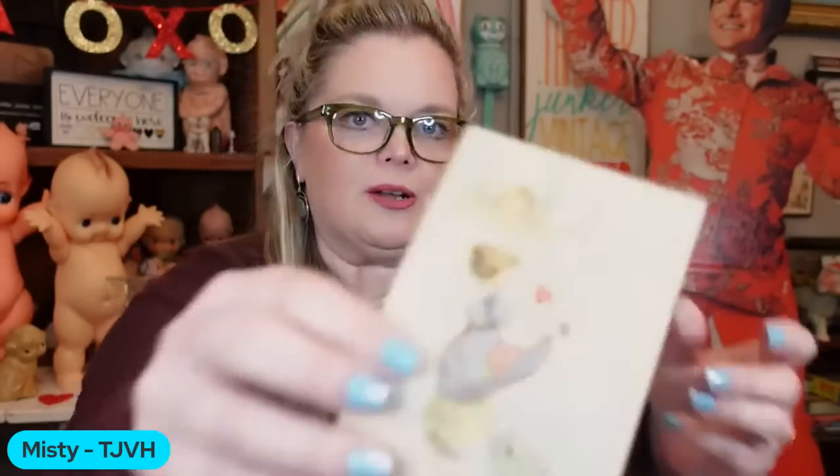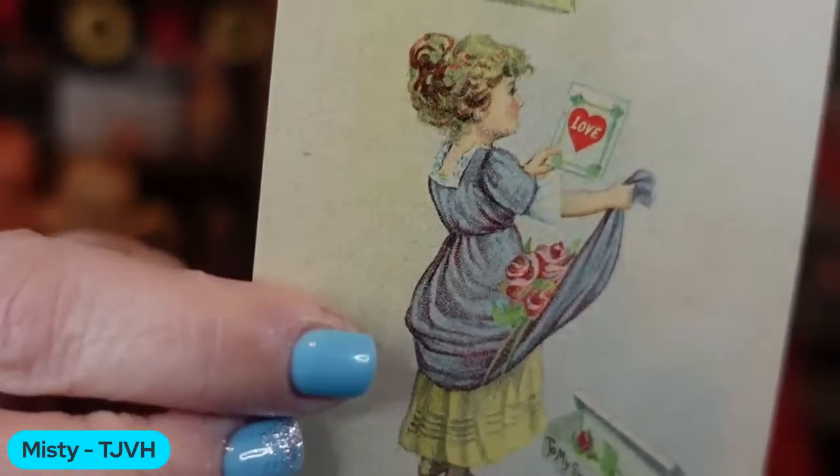I had a daycare in my home too. At one time I had 12 kids in my home. Look at creepy Cupid peeking out through that window! I have so many of them, so that's what I thought I would do. And I've got some cards like this — this one was from Cleo Short, 'Love's Message.' I was going to show you the things I'm going to be selling in tomorrow's YouTube sale as well. Michael and I are having our sale tomorrow.